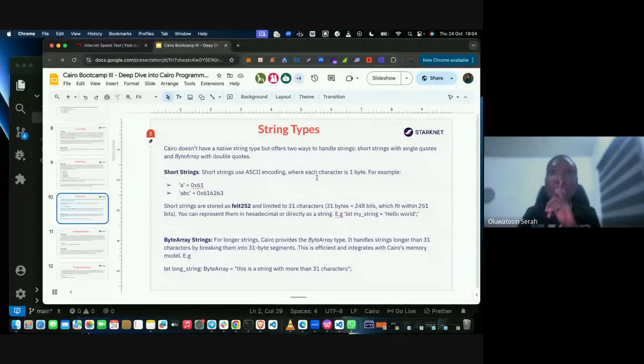For example, you can check out an ASCII table.